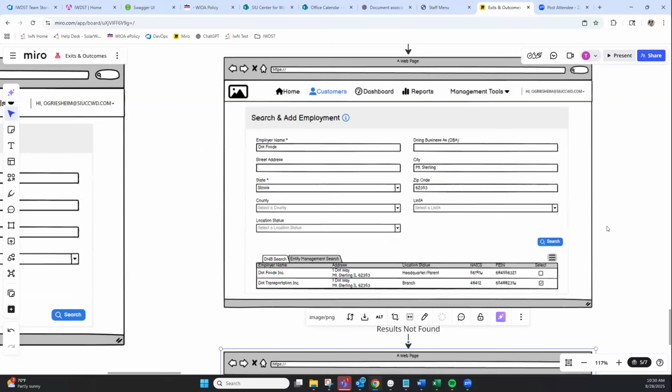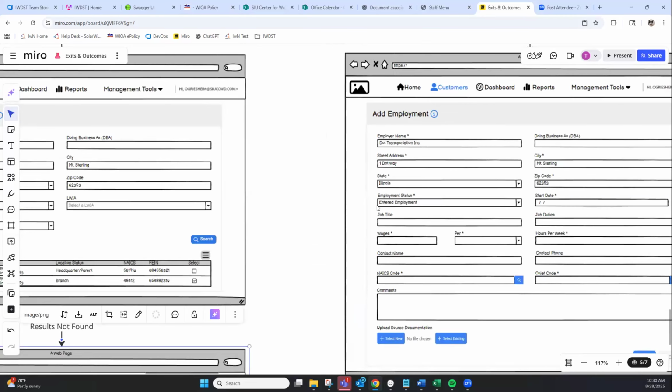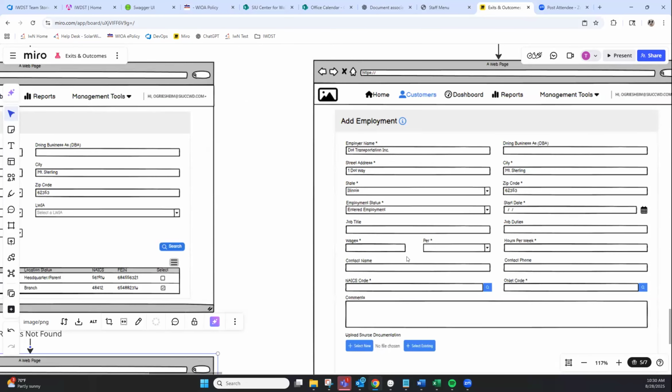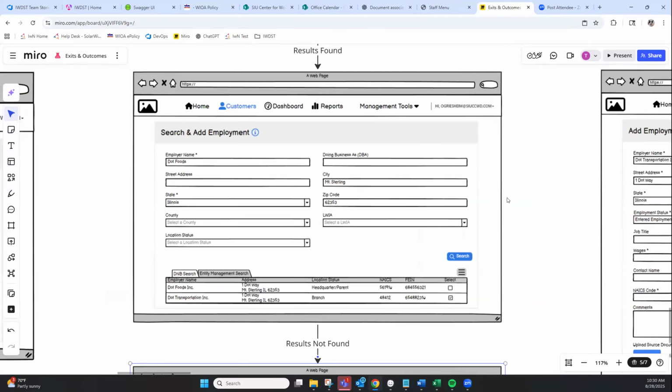I know that data is very limited. You don't get a lot of information from the stuff that's pulled in from IDS. But if we can implement that feature and make it another tab where, if it's already pulled in, we can say, according to this data, this customer is employed at Dot Foods, you could select that and then it would auto populate the rest of those fields. Yes, you'd still have to edit that screen, because as it is now, in IDES's system, I think they get that from Biz or Biz Legacy.